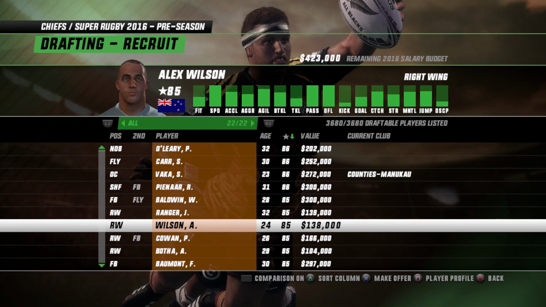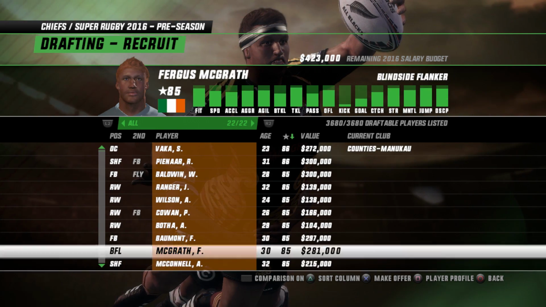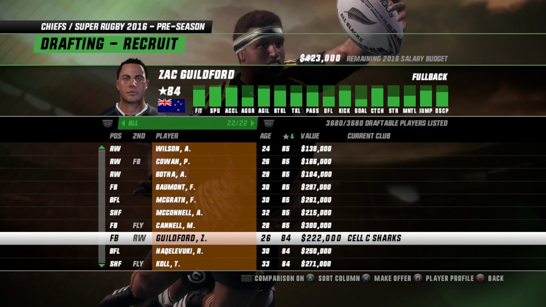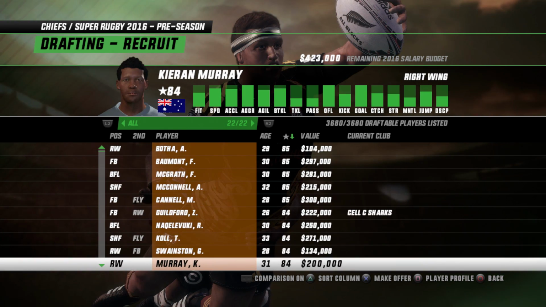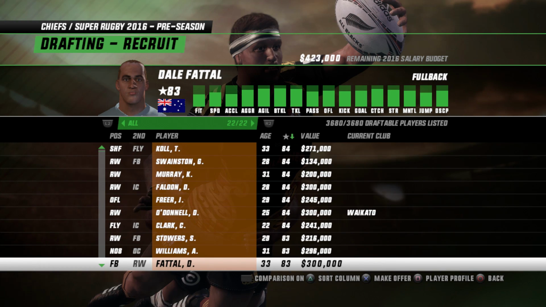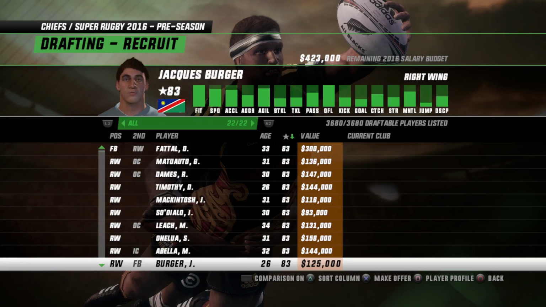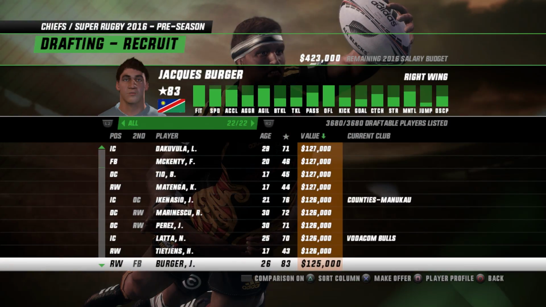I thought that was Rennie Ranger there for a second, but there's not much going on here of names of note. Zach Guilford, yeah, wouldn't buy him in 1,000 years. What else we got of any interest through here? Waikato, Declan O'Donnell. I mean, there's not much really. Didn't want to do that. Would really want to sign. We can have a look.